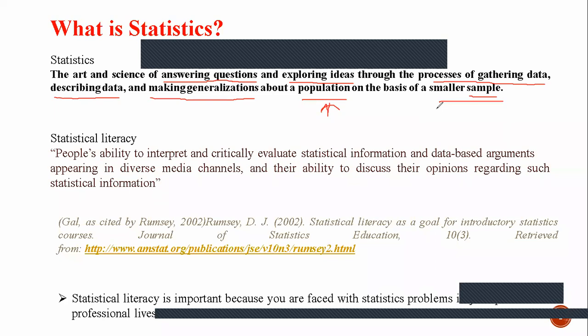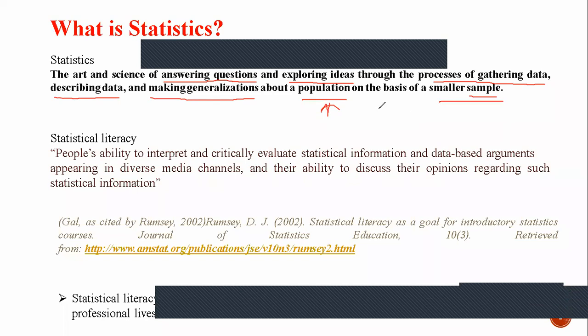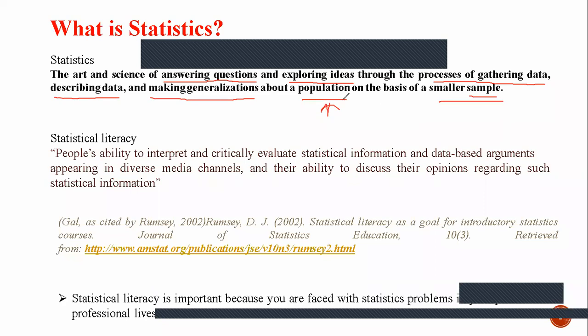Give some example for the population and for the sample. Okay, let's assume that we are going to do a research. We are going to conduct a survey about university students. Let's assume that we are going to conduct a survey or research about drug addiction among university students in Sri Lanka.